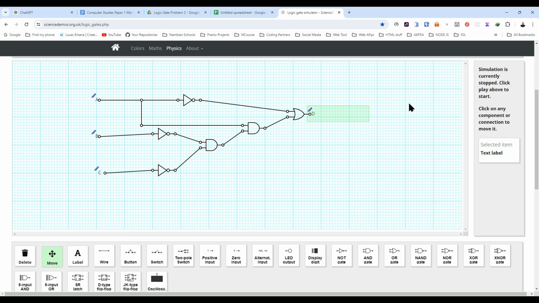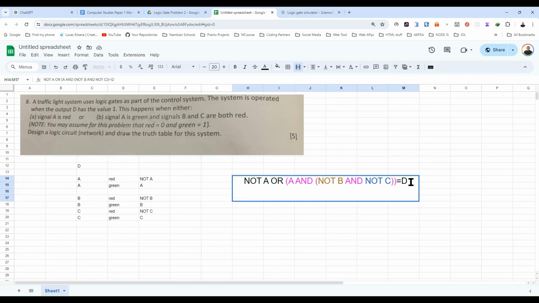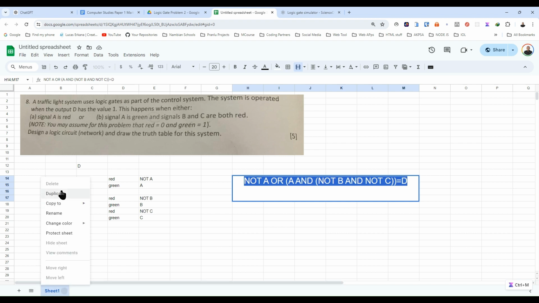Okay, and we have our logic circuit. Now the truth table is much easier. For the truth table, I'm just going to open a new sheet.